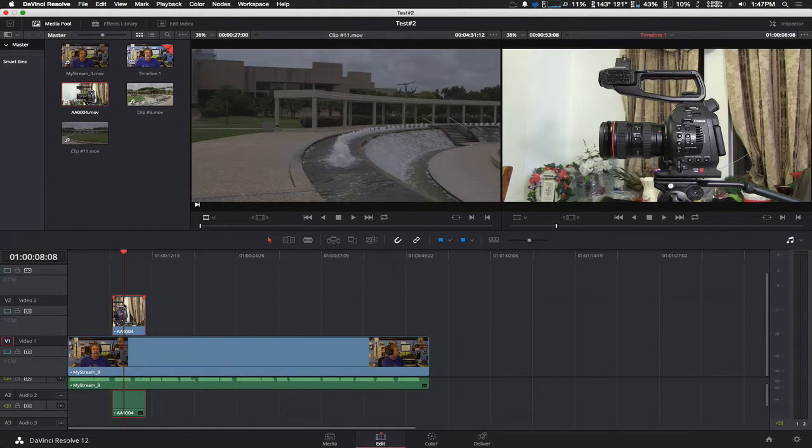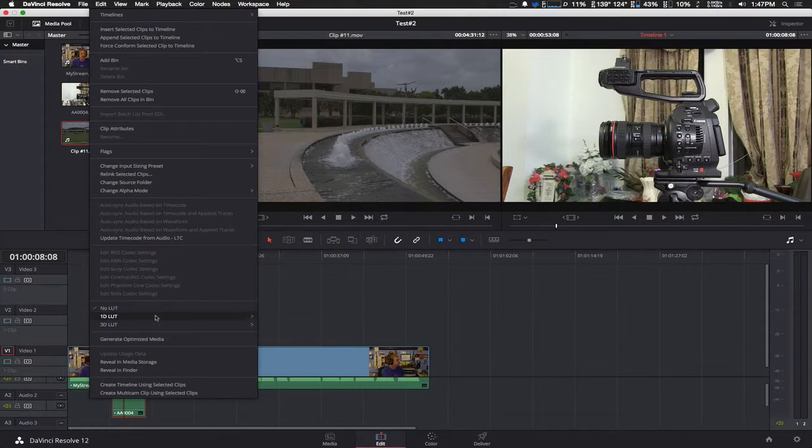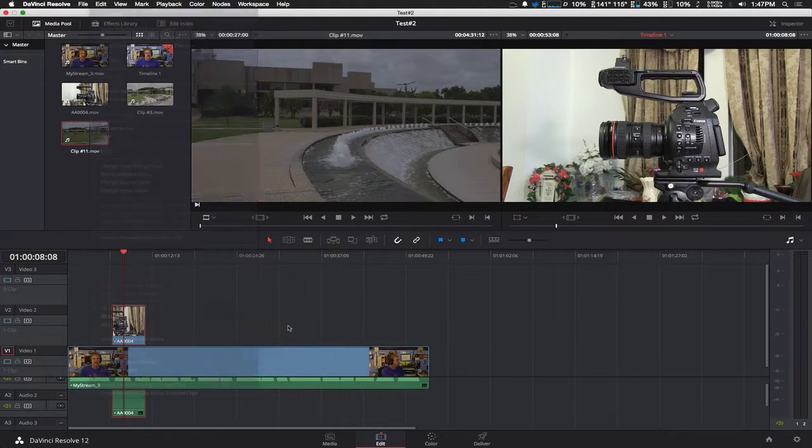I haven't gone much into the editing process, I'm more in for the colorization first. And also, I think you can do this on the prior versions as well. This clip you're seeing here is actually in C-Log, so you can apply some basic LUTs. And in this case, it's a 1D LUT, Canon log to Rec 709, which is kind of a standard. Rec 709 is a standard of what your eyeballs normally would see, and then it applies a LUT right on there for you.